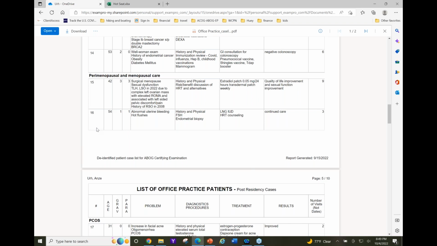The only thing I don't like about this case is the FSH, because I don't think the FSH is particularly helpful. It's going to be elevated. She's 54 years old. Right. And there's no scale by which to judge the degree of elevation. So, it's not like if it's 40 versus if it's 20, that you're going to be able to really tell her anything. I think that the examiners are sensitive to the overutilization of certain laboratory tests that don't really offer much benefit, and this is one of those tests. I see.